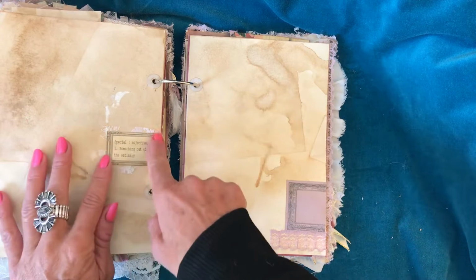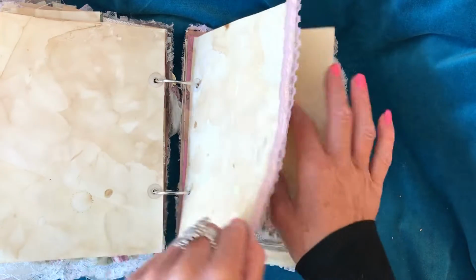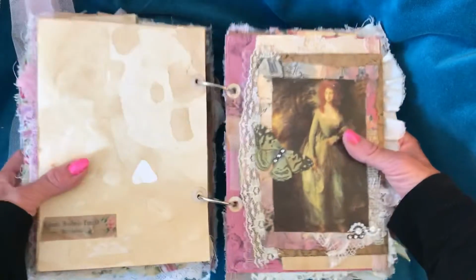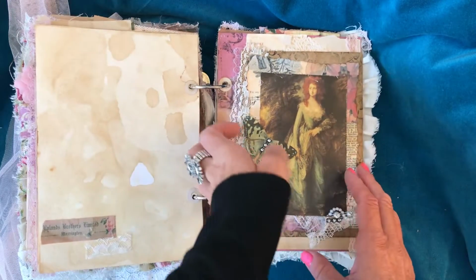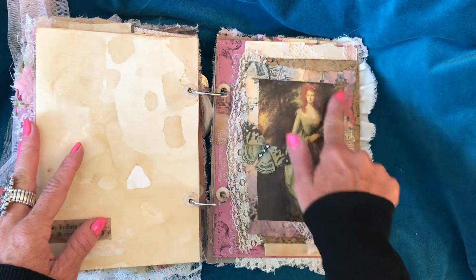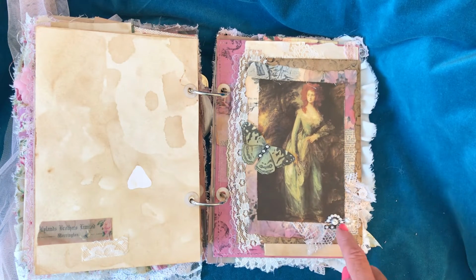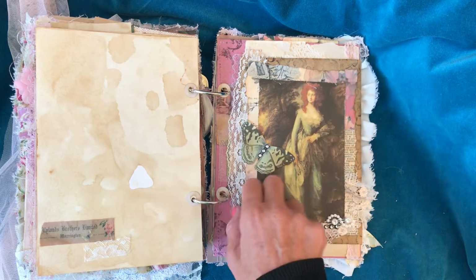And here, just one of my dictionaries with some lace, one of my labels, and then some lace trim here. Another label, a little teacup there, and then a piece of one of those vintage invoices just there. Bit of lace, and then on this page we've got this lovely envelope which just flips out to the side. So this is a vintage image here, layered up with some of my collage page, and then you've got a big butterfly there with some bling, some lace around the corner, some lace here, a bit more bling, and some stamping going around on the envelope.